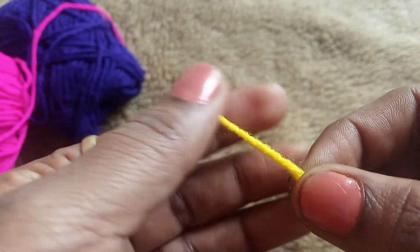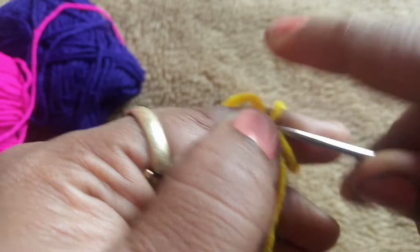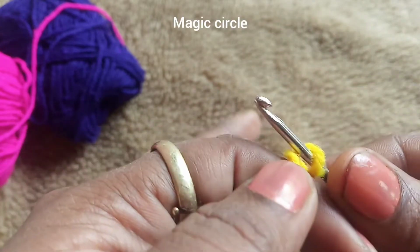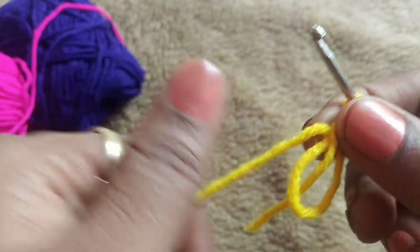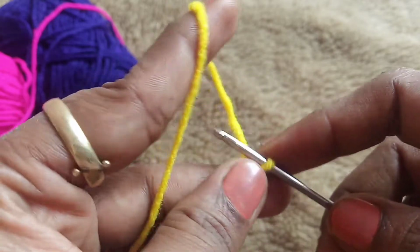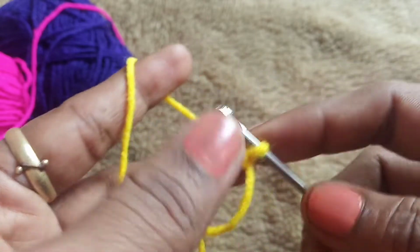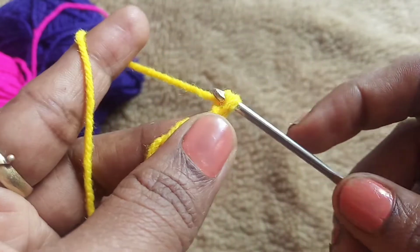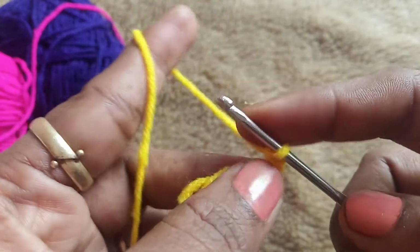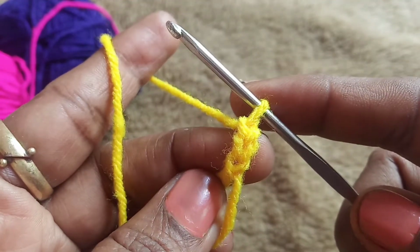So let's take the tail end of the yellow yarn and we need to make a magic circle. For that you have to bring the yarn around your index finger and insert the hook into the loop which is created, and grab the yarn. Now make chain 1 and then chain 2 and chain 3. So the first two chains are considered as double crochet and the third chain is a part of the pattern here.